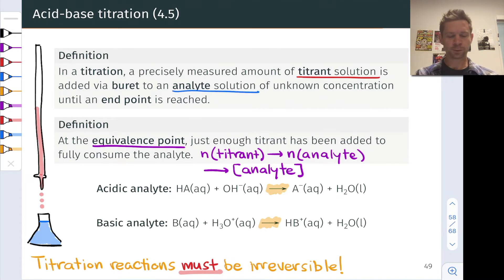On a basic level, what we often want to do with titration is go from, for example, a known number of moles of hydroxide to an unknown number of moles of HA and infer the concentration of HA in the original analyte solution from the known number of moles of hydroxide.